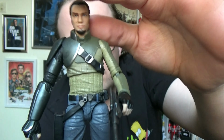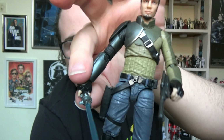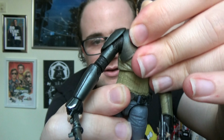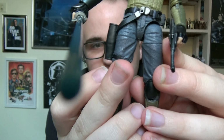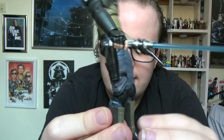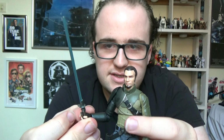So it's gathered a little bit of dust, but it's still sort of usable. Running down the articulation, we have a ball jointed neck, ball hinged shoulders and elbows, ball hinged wrists, and a ball joint at the torso, which is all the way up here, which is rather stiff and feels more swivel-like, but it's supposed to be ball jointed. Ball jointed hips, swivel thighs. Because this is a re-release, we do get the double joints at the knees, and we get the ball joint rocker at the ankle. So that's always good to have with these figures.